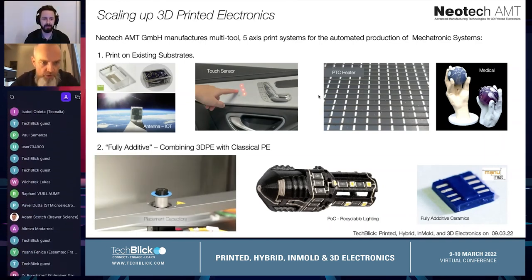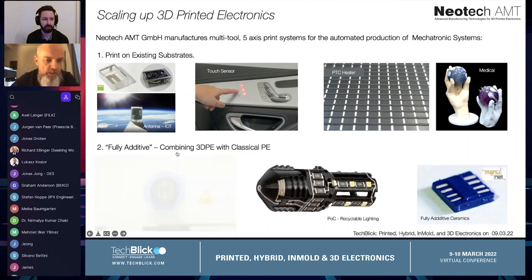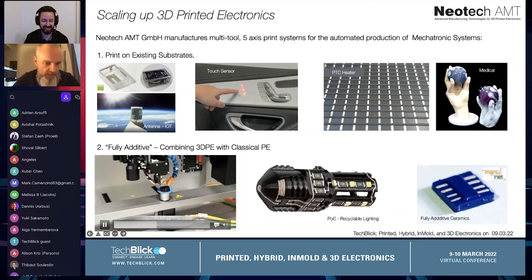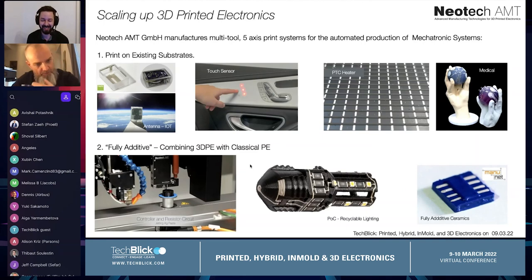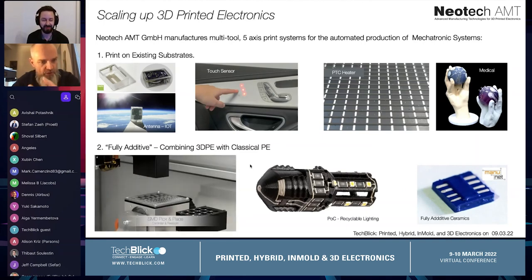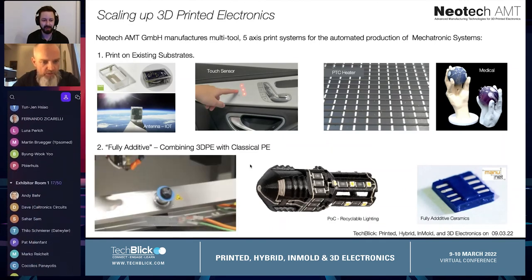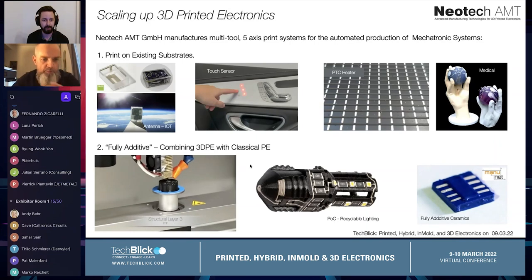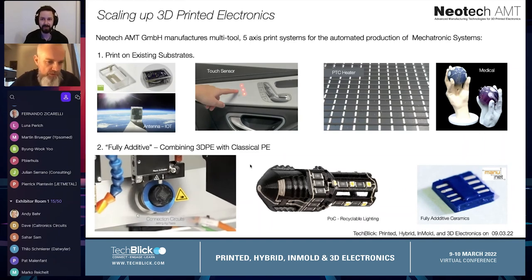We're printing on existing structures, and then we also have a second route, which we call fully additive manufacture, where we're combining the 3D printed electronics technology with classical printed electronics. You can see in the video here what we're doing. We're actually starting with nothing, and we're basically building up. In this particular case, using classical FFF printing from a filament or from a pellet extruder, we build a mechanical structure, put electronics onto that, printed circuitry. Then we do pick and place, which you can see working now, placing those components. Just in the standard way, but using the 5-axis range of motion, and basically rinse and repeat. You start again with nothing, and you build the entire thing: the mechanical structure, your circuitry, any printed components, plus your placement of surface mount devices.